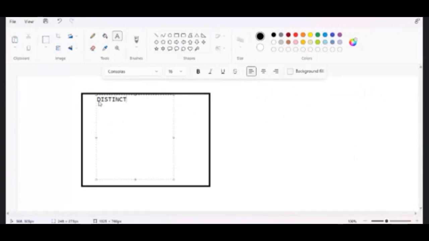This is your interview question in Power BI. This is your first and most important interview question. What is the difference between distinct and unique? Okay. So what is the difference between distinct and unique? Distinct means, if I select distinct in this column, what is the output? My output would be 1, 2, 3, 4. This is the output for distinct.